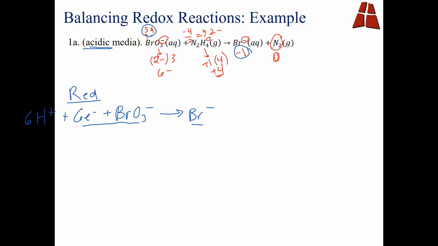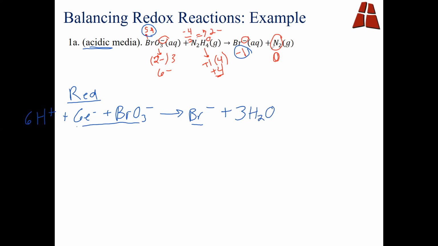When we do that, we then have a charge of -1 on both our reactants and our product set. Then finally, we have to balance our oxygens and hydrogens by adding water. And so we have 3 oxygens. I tend to just look to balance the oxygens with water, and the hydrogens should follow suit. And so if we have 3 oxygens, that means we should need 3 moles of water.